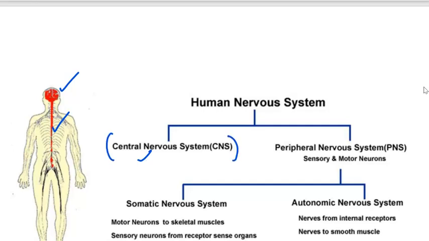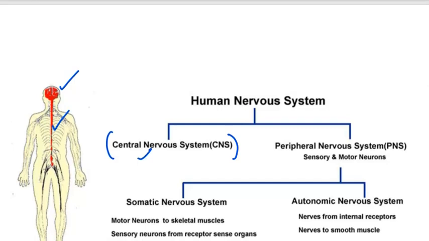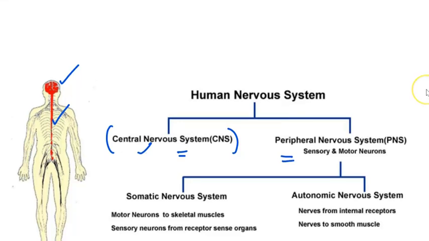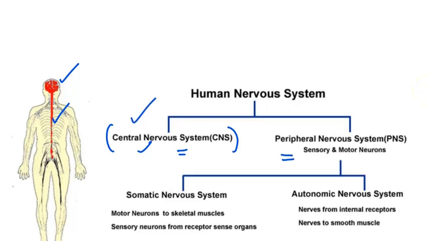The central nervous system is responsible for coordinating our response to stimulus in the environment and the response that we make to that. We do have, emerging from the central nervous system, but not part of the central nervous system, the peripheral nervous system, which is made up of the sensory and motor neurons, which come from our sense organs and go out to our muscles. In this video, we're primarily focusing on the central nervous system.